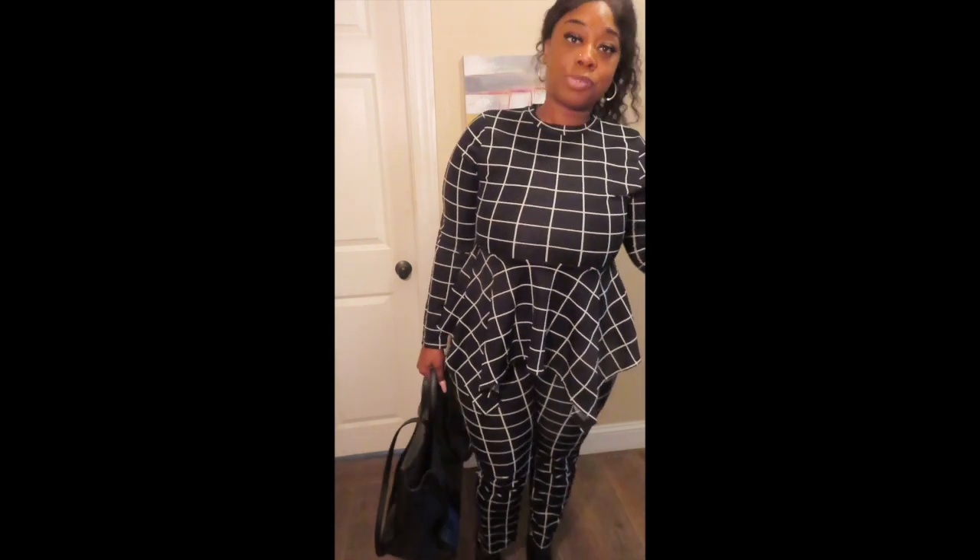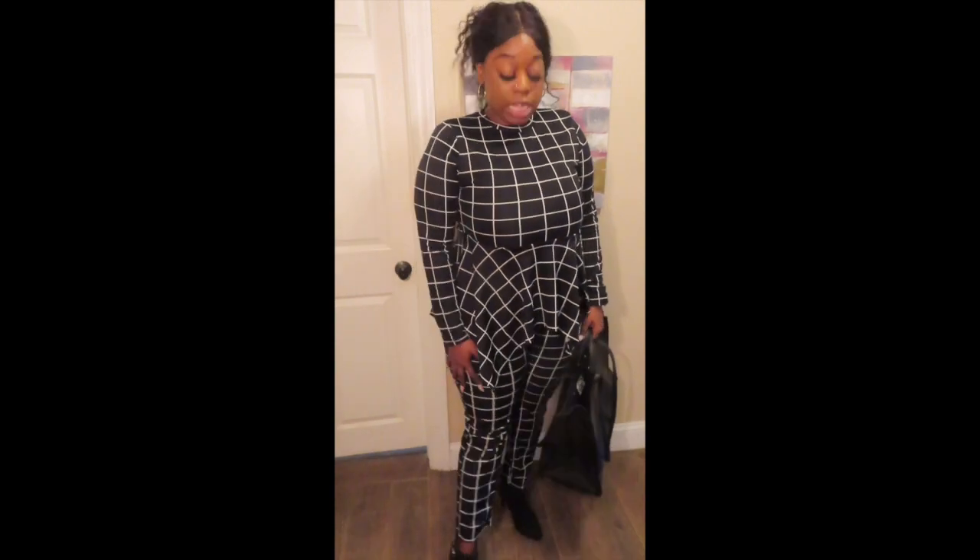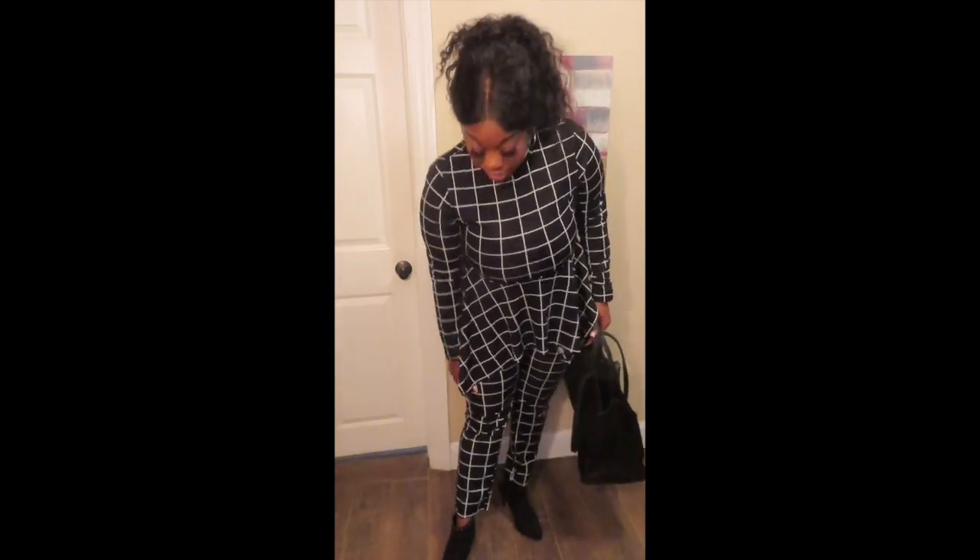Alright you guys, this outfit is actually a two-piece. I looked at my card and it said I spent $20.99 for it, but I don't think I did because you know me, I don't spend that much. It comes with the blouse and these pants — I don't have ankles so they kind of flare out and look like pants, but they fit kind of like leggings. I also purchased a skirt that matches this perfectly. I've worn the shirt with the skirt, pulled the skirt up and put a belt on top to make it look like a dress — you get more bang for your buck, especially with a two-piece.